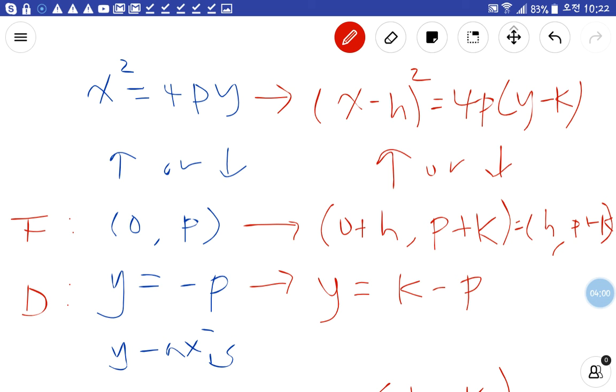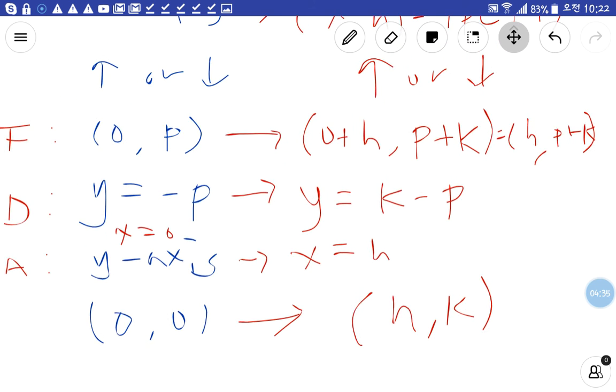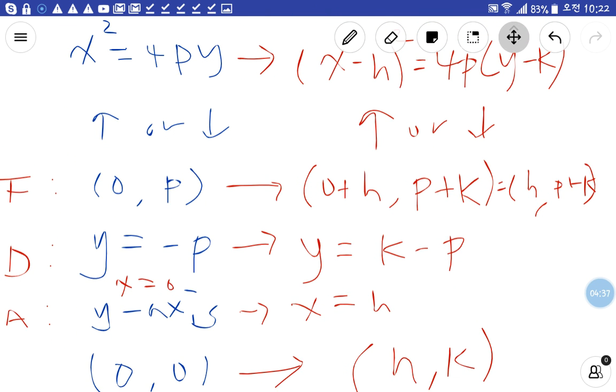Okay? So it was your axis. The axis was the y-axis. Now your axis is going to be x equals h, because your graph got moved. The y-axis means x equals 0. Now add h on that, so h. As you see, your axis is going to be affected by your horizontal movement. Your directrix is going to be affected by your vertical movement. And as I said, your focal width and length are not going to change. So that's the formula you have to use.